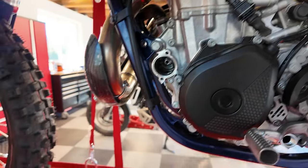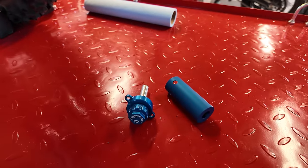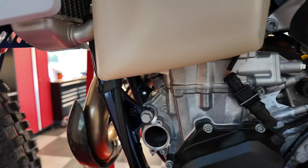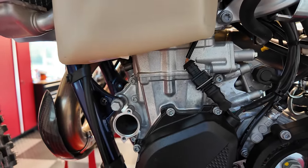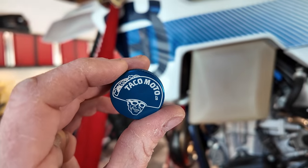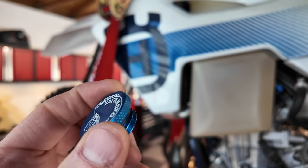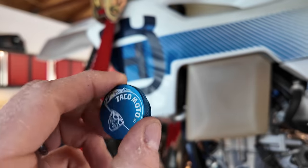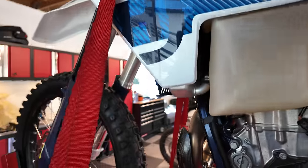I'm super happy that there's companies like Takamoto and Mike and all the people there that are innovating and creating amazing new products for us to use on our motorcycles. I think it's fantastic. I've also got their oil fill plug. So this goes on the other side here and is a nicer, knurled thing to get enough grip for your oil.